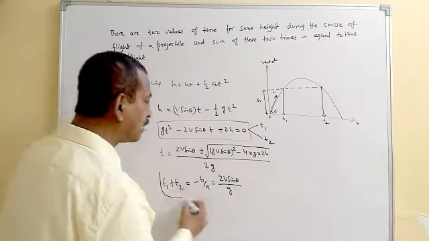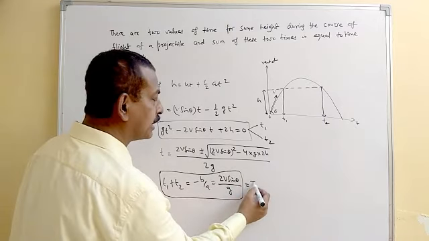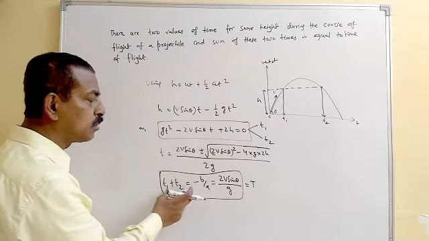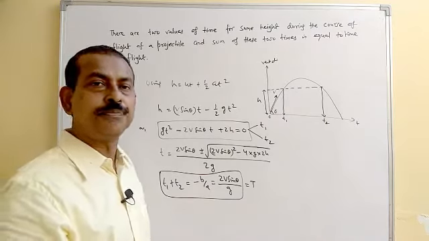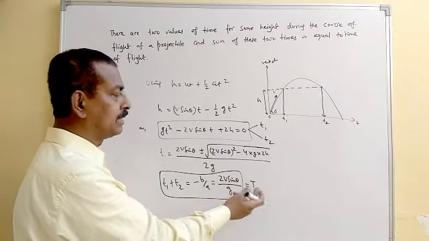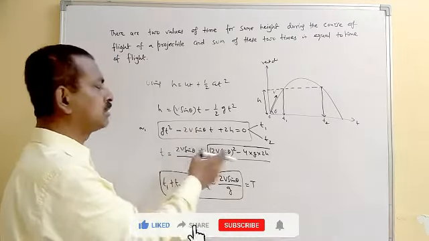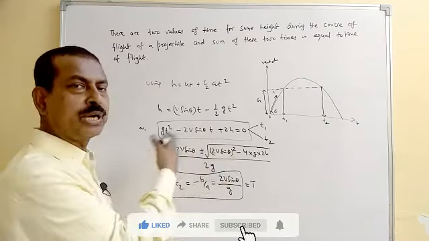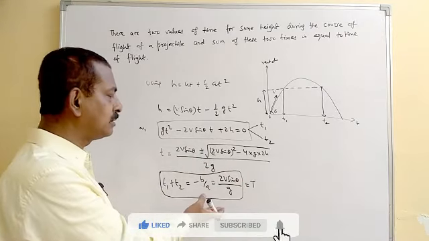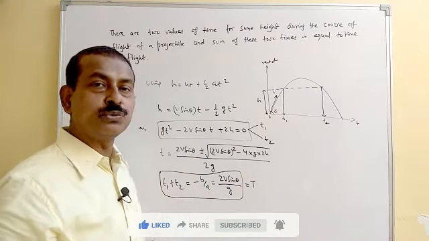So directly you can show that this time of flight value we can get just by taking the sum of the roots formula. So t1 plus t2 gives you 2v sine theta by g, and that is exactly the time of flight. So even if you do not simplify and substitute to get the sum, you can directly take the sum of the roots as giving you the value 2v sine theta by g.